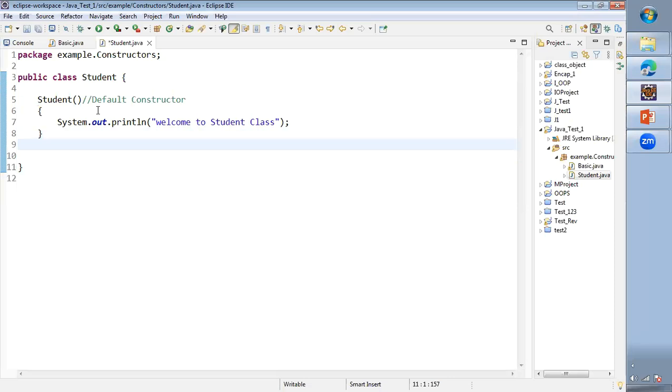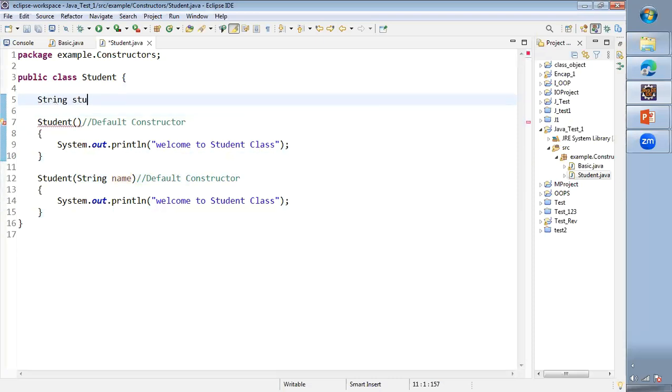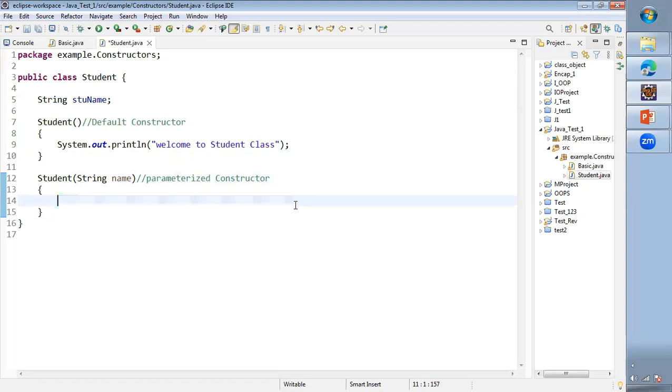So we have seen already a default constructor. Now let's take a parameterized constructor. It will have the same name as the class name, but we can write the parameters here. So I am taking a string name as the parameter, and in the class Student, I will be taking a string studName as the data member. So here we have studName as an instance variable or data member of class Student. And here is the parameterized constructor that contains a parameter name. And inside this constructor I can write this.studName, which refers to the instance variable studName, equal to name. So we are using the parameter or argument of the constructor to assign a value to the instance variable of the class. With this line, we are assigning to studName the name taken by the parameter.